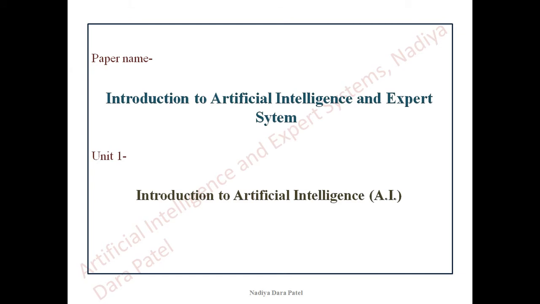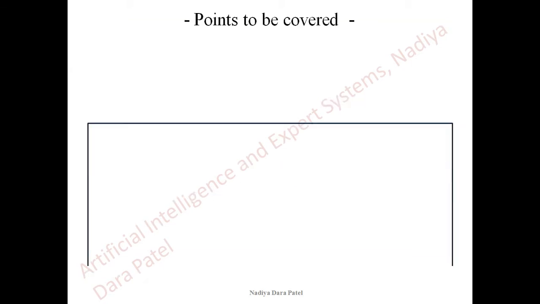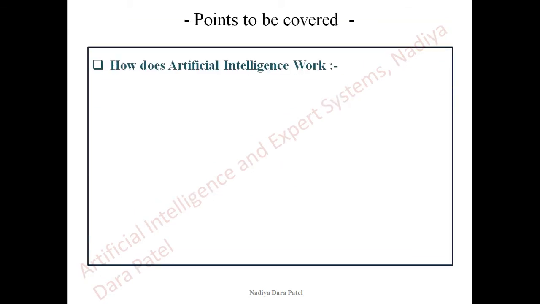So we are in continuation to Introduction to Artificial Intelligence. We have already gone through what the definition of AI stands for, what artificial intelligence branches are, what different possible applications of AI there are, and even some of the day-to-day applications which we are already familiar with and using. So in today's lecture we will try to understand how artificial intelligence actually works.